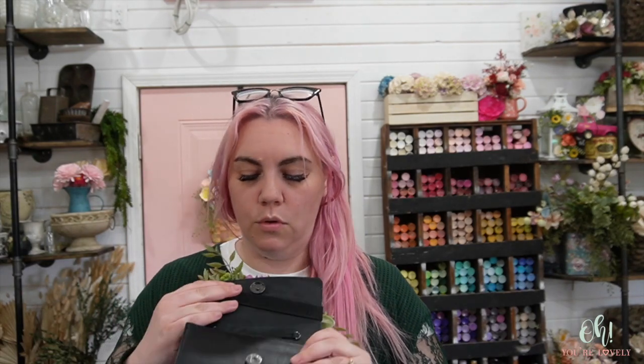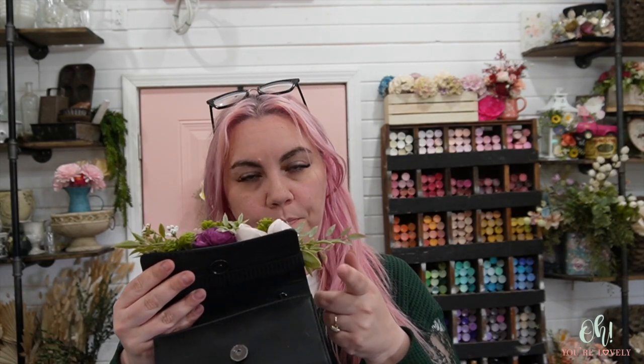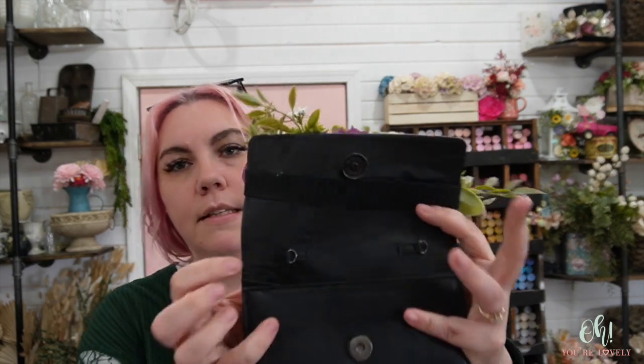But anyway, what I had done was I took a really long piece of wire and was able to wrap it around the overlay of the clutch, and then it had these little loops for where a chain could go so you can have your purse hanging. We used those to secure the wire in place, and then we built up off of that, similar to how you would do a garland where you start to put piece by piece on top of each other, kind of sandwiching it all the way down, and at the end flip it the other way so that you have this nice beautiful finished piece. And then I cut it in the wrong spot and I filmed it in the wrong settings, and it is no longer here. Well, it's here but not fully.